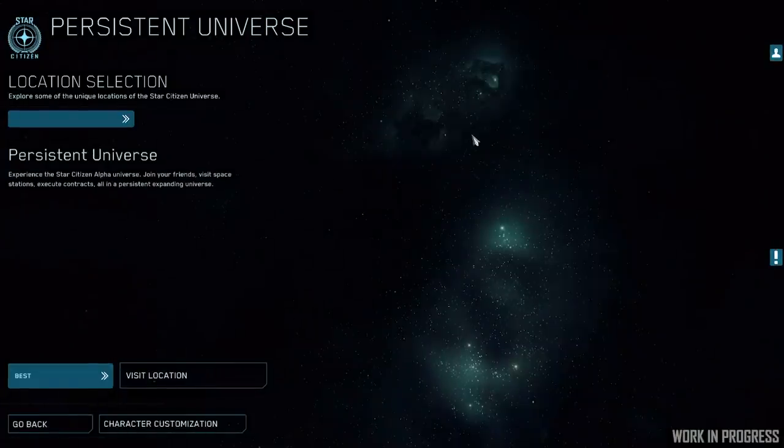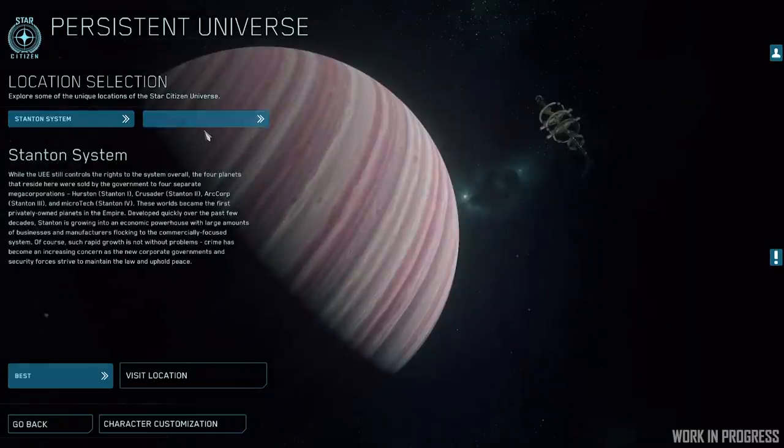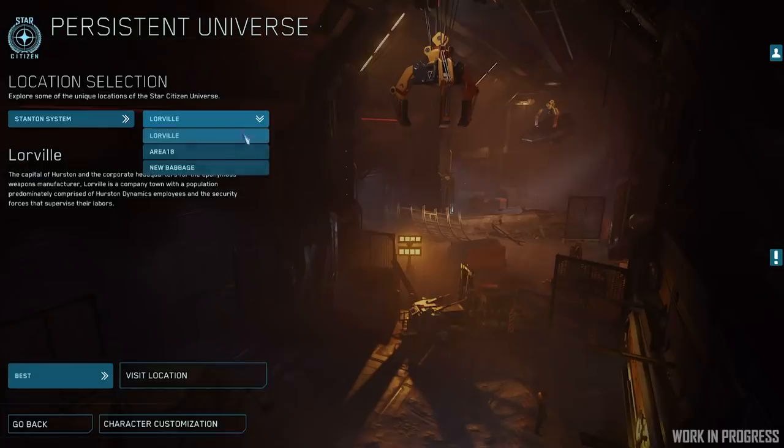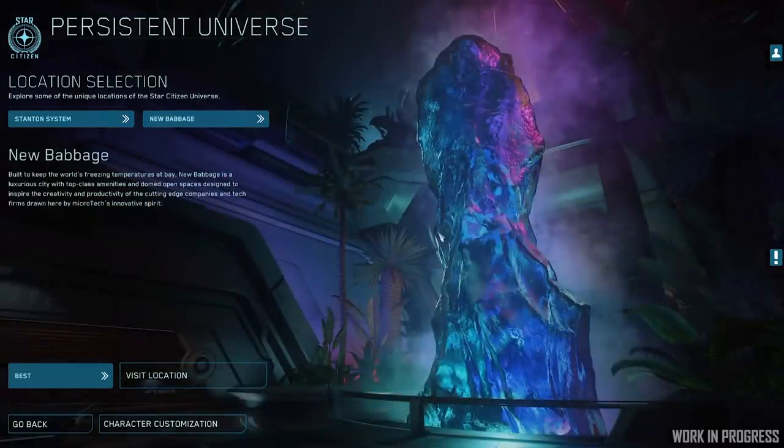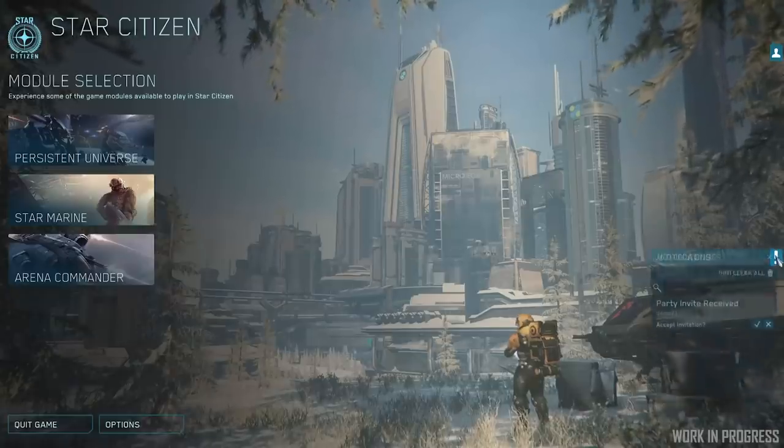On the way in, we wanted to think about players that have never played the game before — what do they need to do here? There's a dropdown they need to fill in, and once they do, they get another dropdown. So we're trying to guide new players through this process a little bit more, a little more hand-holding. We've got a bunch of different backgrounds so you can see the location you're going to, which we thought was really important to put into place, and then you can join the game.